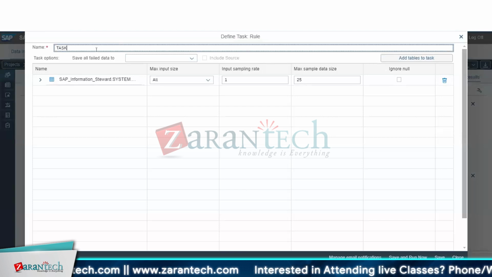Say I select task for rule RU01. I write, I don't think hyphen will work. Task underscore RU01 underscore Mara marked deletion.